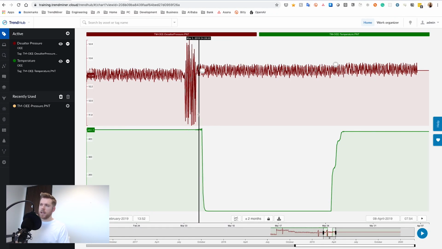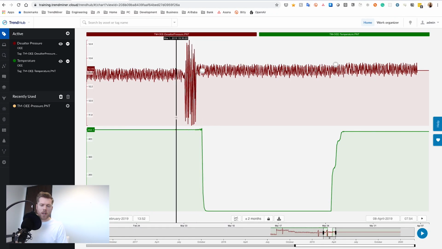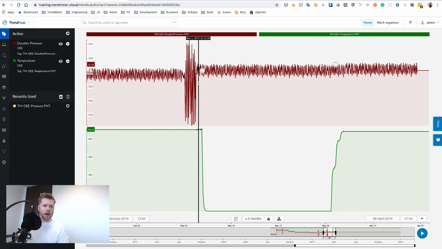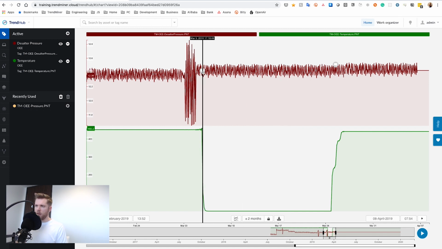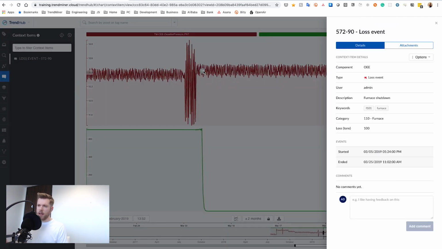Now, what happened when I hit annotate is TrendMiner is now going to show me which annotations have been made on the tag itself, on the attribute itself, but it also includes, where applicable, annotations that have been added to higher elements in the tree. So we know that these salted pressure and temperature are part of the OEE asset that we created. And you notice that on the screen, TrendMiner is going to show me this annotation on the first tag in my view of that particular component. So when I click this little text balloon, it's going to show me exactly the loss event that I have just created a few moments ago.